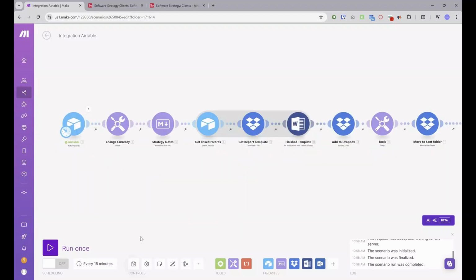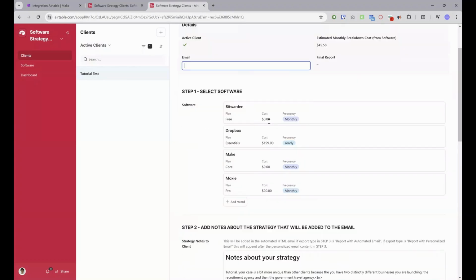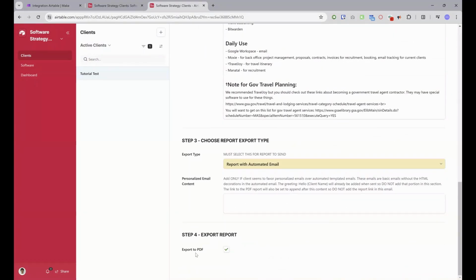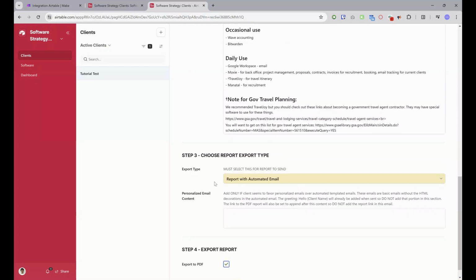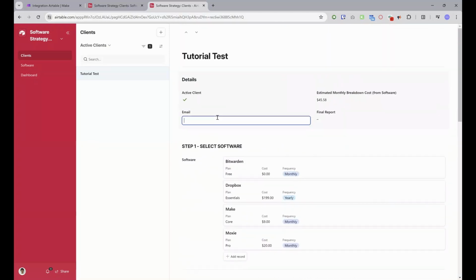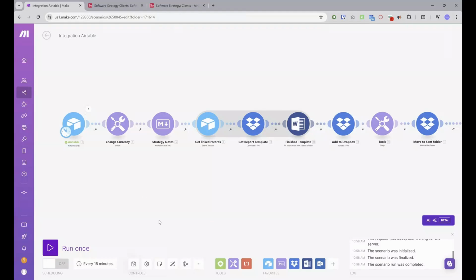So now, before we test it, I'm going to update the record, the client record. And because this has export to PDF, when we ran it the first time, I'm going to just check it again and then add an email. So the email is sent to me. And then we're going to run the scenario one time and see what happens.